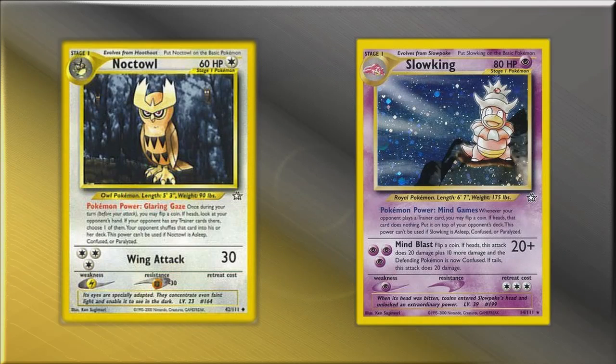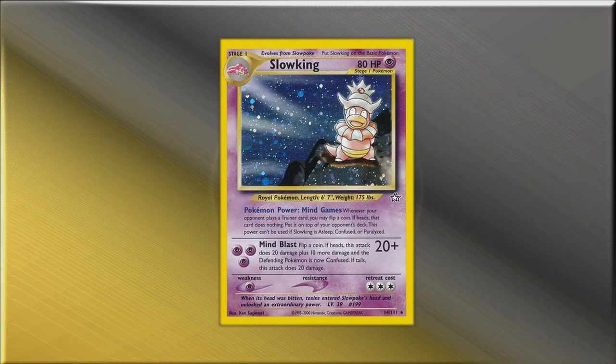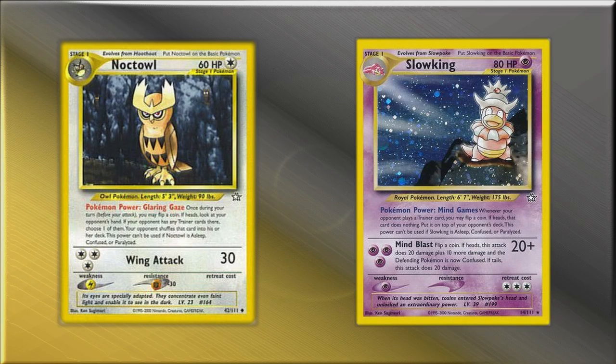New tech Pokémon in the form of Noctowl and Slowking debut with a heavy focus on trainer control abilities. Noctowl flips a coin to peek at the opponent's hand and strip a trainer card, while Slowking flips a coin to cancel a trainer card the opponent plays. Both of these effects stack, applying a coin flip for each copy of either Noctowl or Slowking.